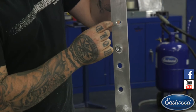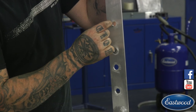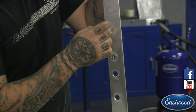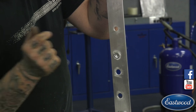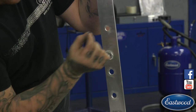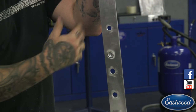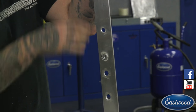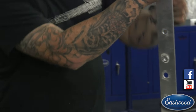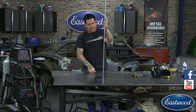But really all I would be doing is I would just be goosing the pedal, add some filler rod, work my way around it until I get just a keyhole almost, and then, same thing, come right in from the center, heat it up, and just drop filler rod in there till it fills up. But same basic process, you're going to be out of position a little more, so you may have to turn your head a little bit, but same thing.